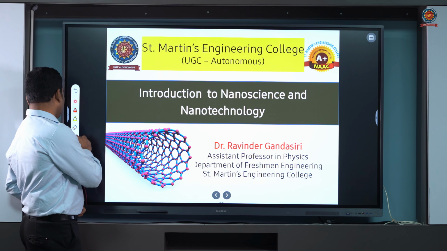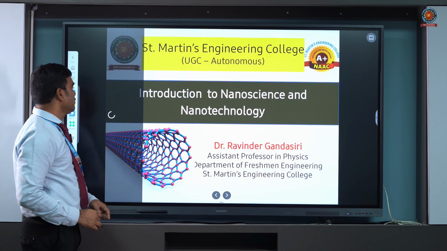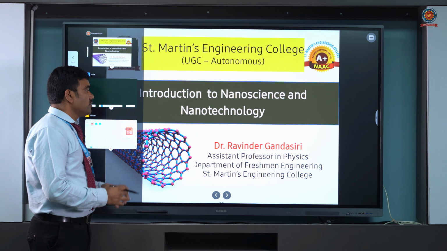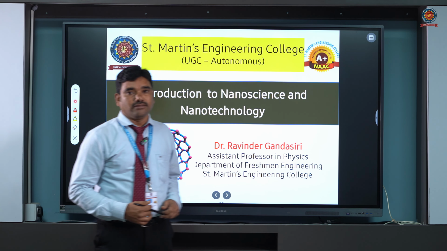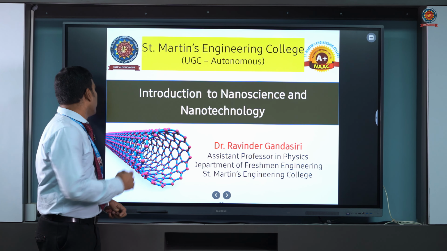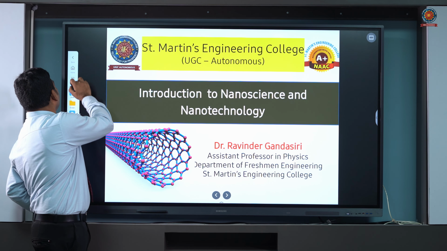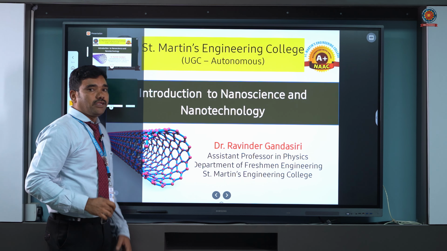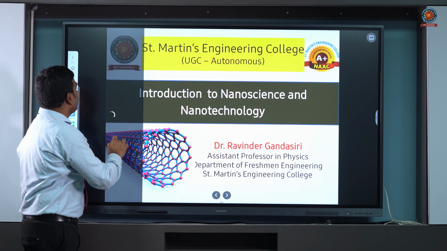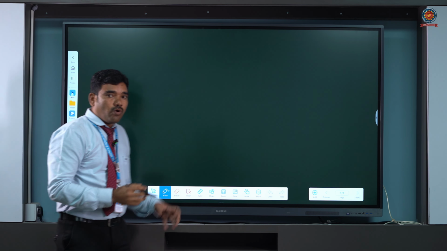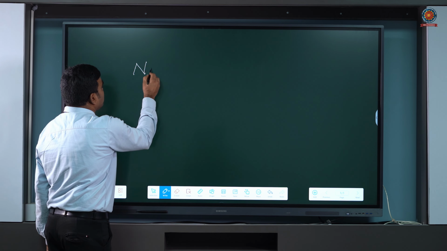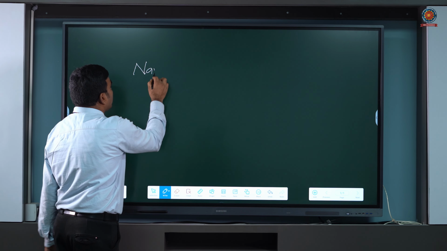Here, what is nanoscience and what is nanotechnology? Nanotechnology has many advantages for society through its applications. Technologically developed countries are most advanced in nanotechnology. Nanotechnology has immense applications in society, like medicines and drug delivery, and also food safety devices and storage devices. What is nanoscience? What is nanotechnology?